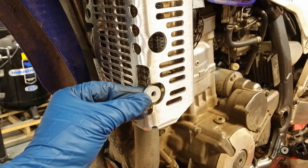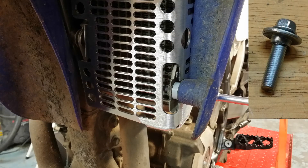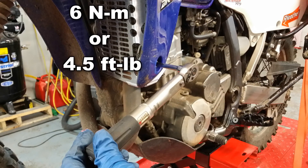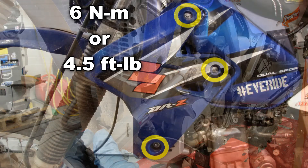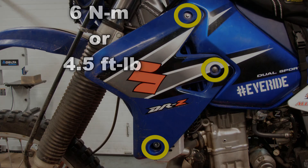Once the radiator and guard are bolted to the frame, take the included spacer and install the new longer bolt with the original shouldered washer, but don't tighten it yet. Get the cover to fit over the upper mounting bosses in the gas tank, then install the other two original cover mounting bolts and washers. Once all the bolts are in, tighten the three cover mounting bolts to six newton meters or four and a half foot-pounds. Just snugging them in there will be fine — these are small bolts, just let the thread locker do its job. There's no need to really crank them in there.